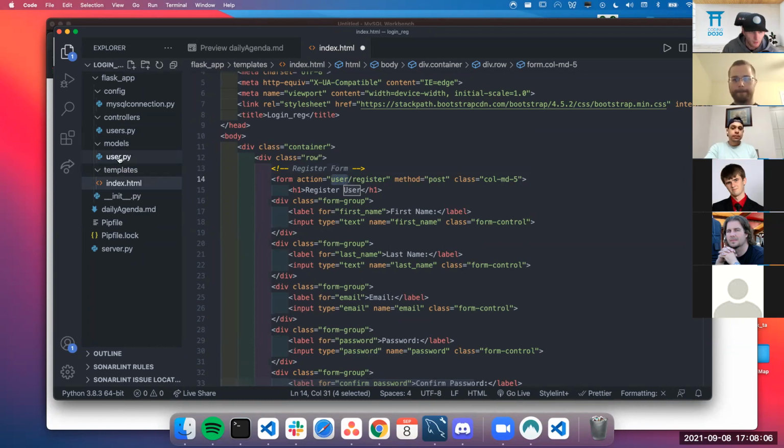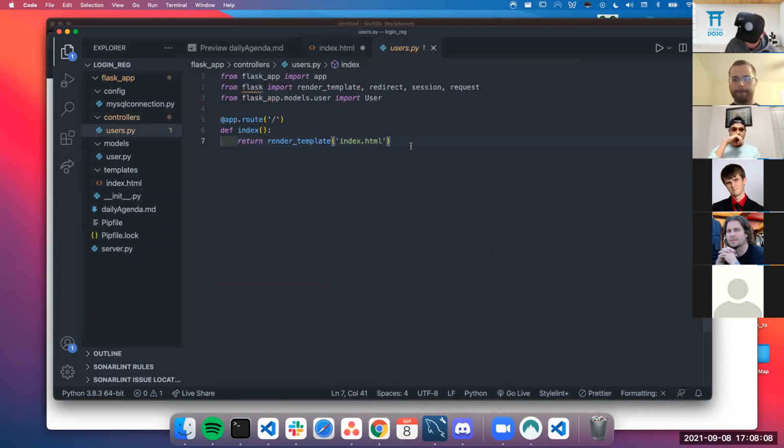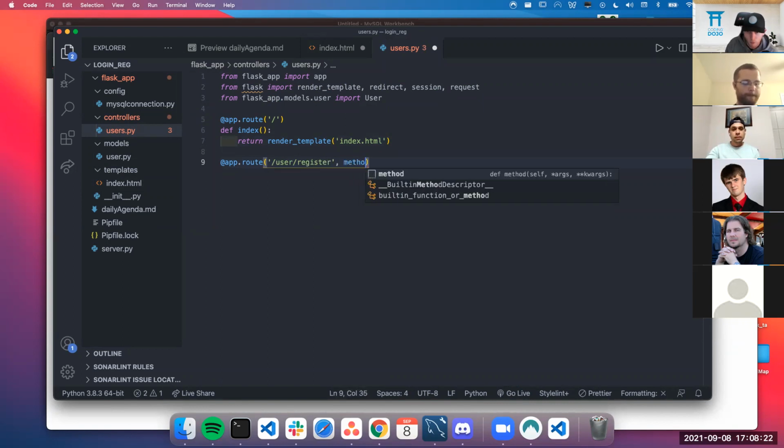So I don't have that built. Let's go ahead and build this so far. I've got this at app.route, and that's going to be user/register. Perfect. And I'm missing one thing. It is a form, so the methods equals post. Cool, because it is a post form. Now I've got a def, I'm going to say register user.